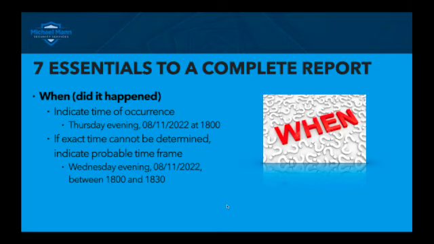And so because of that, we want to make sure that we indicate the time of occurrence. If we don't exactly know the time, then we want to indicate or document some sort of a probable time frame. Like, I believe it was Wednesday evening, on August 11th between 1800 and 1830. Okay, so at least have some sort of a probable time frame documented on the report.